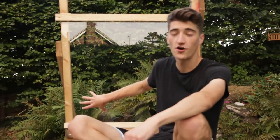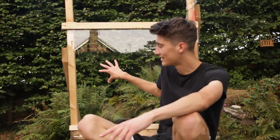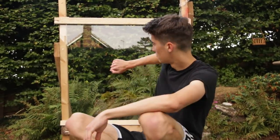Next up we've got what you came here for: Football versus glass. And not just any glass - this is toughened glass, apparently five times as tough as normal glass. So will we be able to break through? That is the question. When I was behind this, I said to the guy, would a football be able to go through it? He said it won't be able to go through it - it might make a crack if you hit it hard enough, but there's not much chance of it going through. So today, the aim is this ball going through the glass. Will it happen? I don't know. We'll try it. It's pretty strong. Let's give it a go.